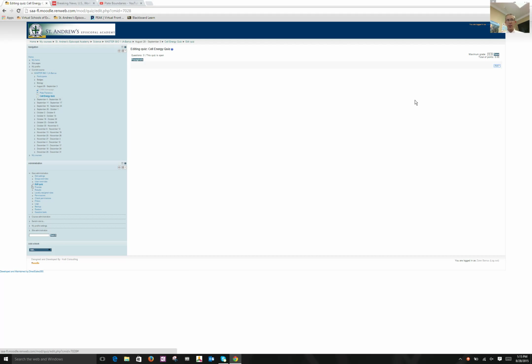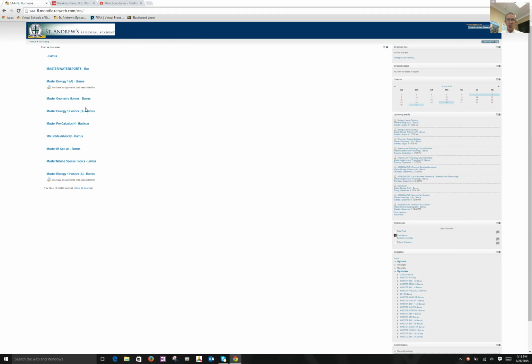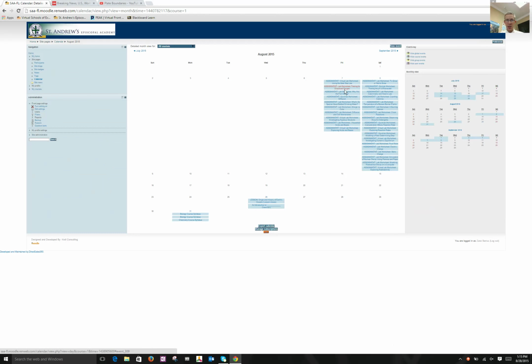All right, so that is in a nutshell how you organize courses in Moodle. Other cool features: if you go back to your My Courses page, you'll see there's a calendar over here on the right side of the screen. When you click that calendar, you can see when certain assignments are due, which is helpful in helping the students get organized to the online feel of classes. Really cool.